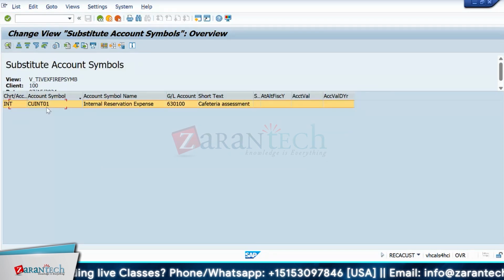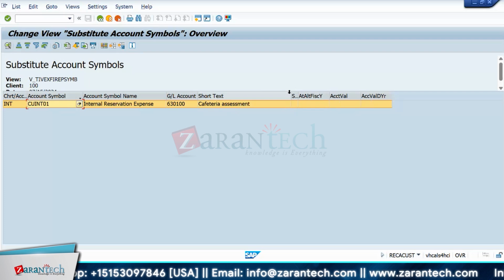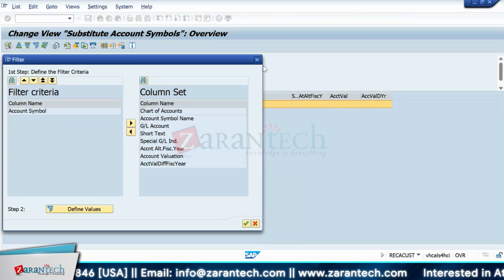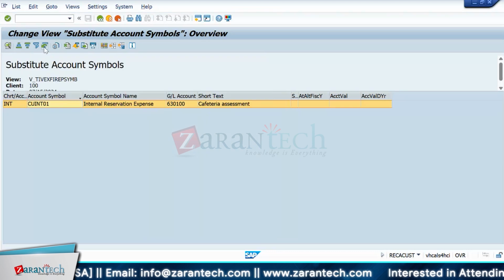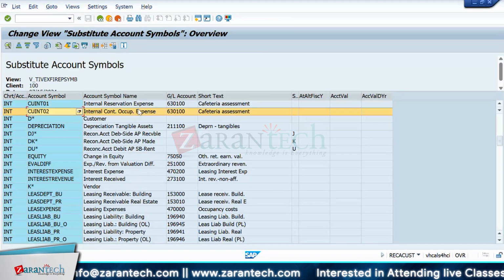This is the account symbol, that is CUINT 01, and the GL account which is assigned to this account symbol is 630100. That is for cafeteria assessment. And we can check simultaneously for CUINT 02 as well. For 02, if you see, the same GL account has been assigned.